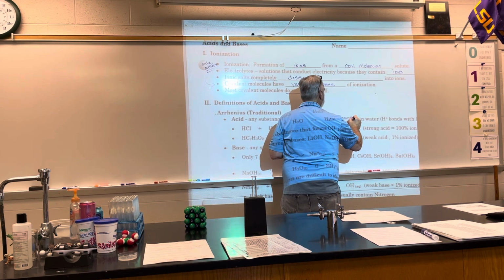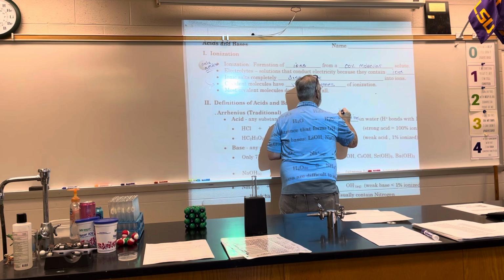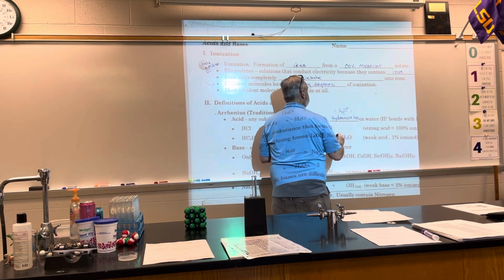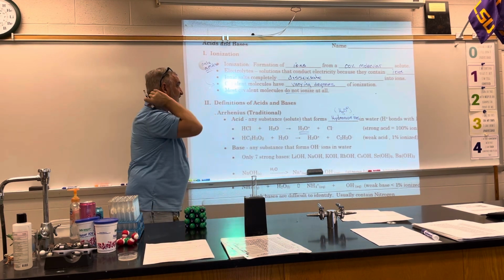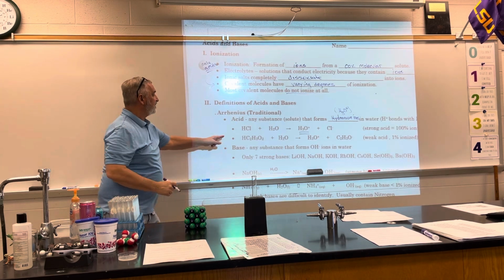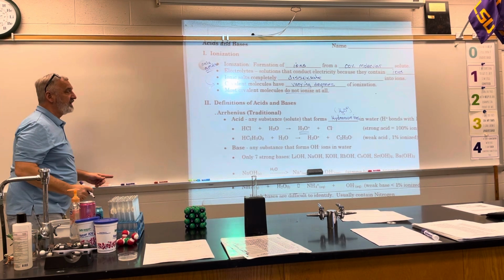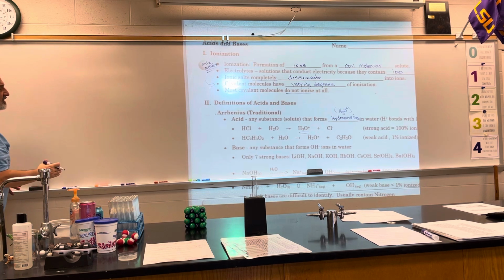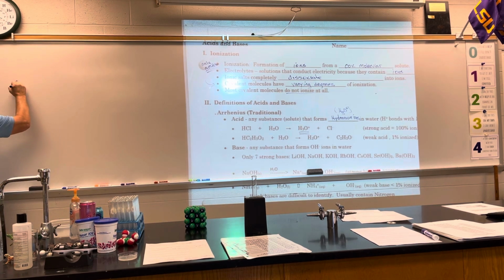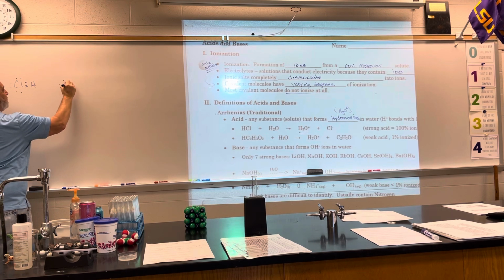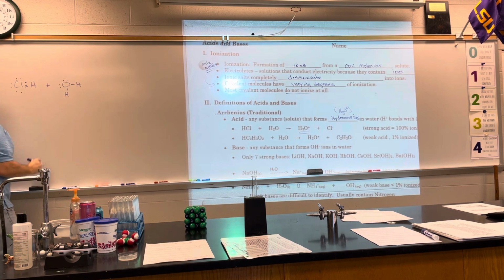It forms hydronium ions in water. That's H3O plus. It's the H plus just attached to a water. So if I look at this reaction right here, I'm just going to draw it out, and I don't know if you can draw this on the side or somewhere, but if I look at HCl, chlorine is like this, and then water is like this. So when I put the two of those together, I'm making H3O plus.